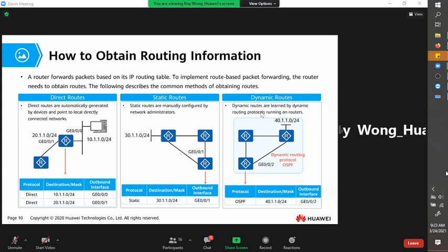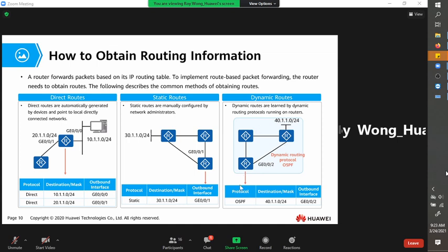For the dynamic route, it is learned by a routing protocol running on the router. That means as an engineer, you only need to know how to enable the dynamic routing protocol. Then just leave it, because the dynamic routing protocol will automatically exchange the routes.